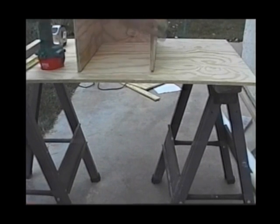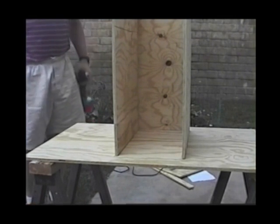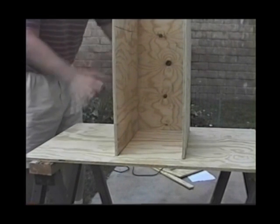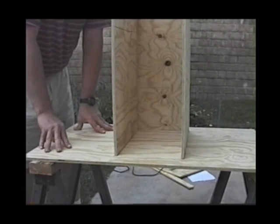We now have all three sides firmly fastened to the base. As you can see, this went pretty quick, and now we have basically all four pieces firmly attached. The sides and the back are now attached to the base, and now we're ready to do our finish work. And probably in the next 15 minutes or so, we will be done.